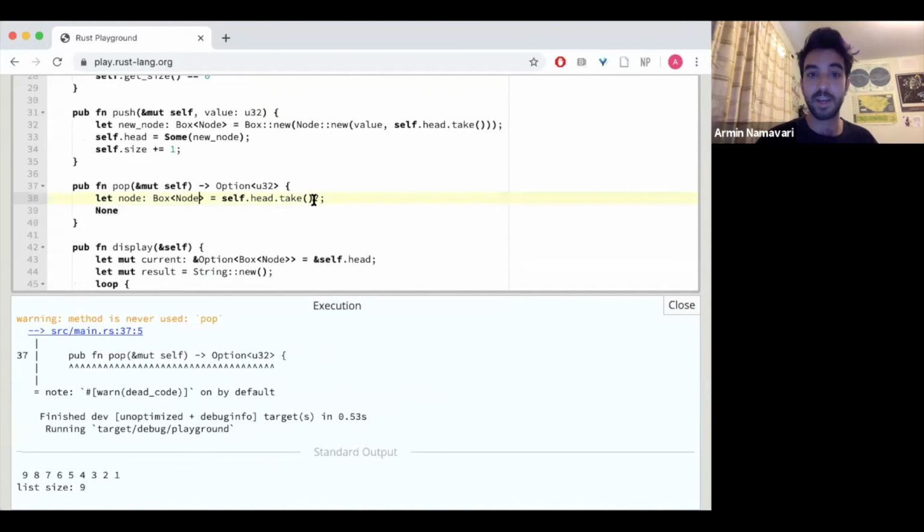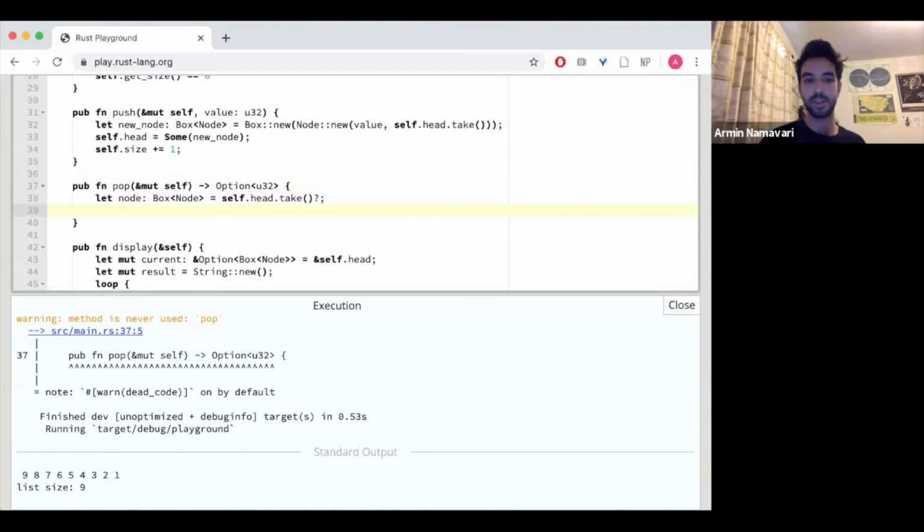So what this question mark syntax will do is it will unwrap if it's some. If it's none, then it will just return none from the function. Does that make sense to everybody? This is kind of funky syntax, but it's a nice way to avoid match statements, which are another way to handle errors. But this is considered more idiomatic for something like this. Notably, this works because we're returning an Option U32, and this will return none. It will return this type if that doesn't work out. Does that make sense?